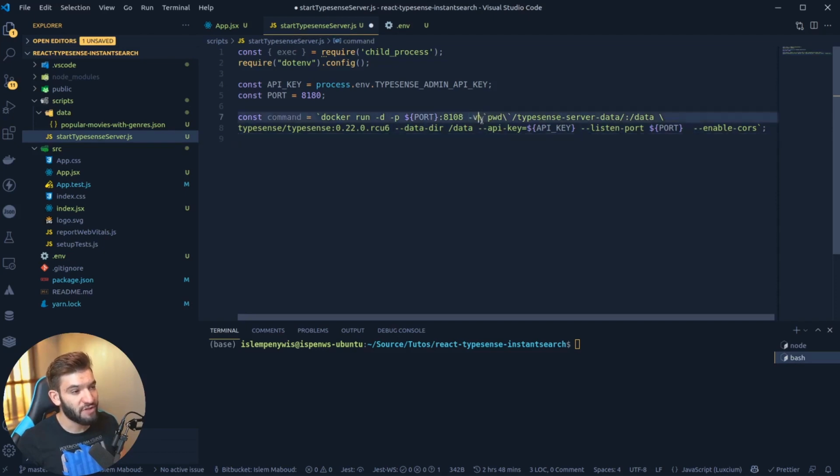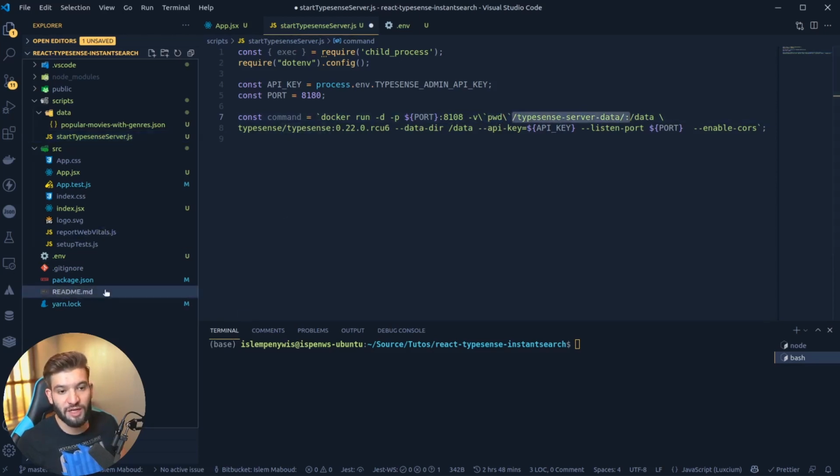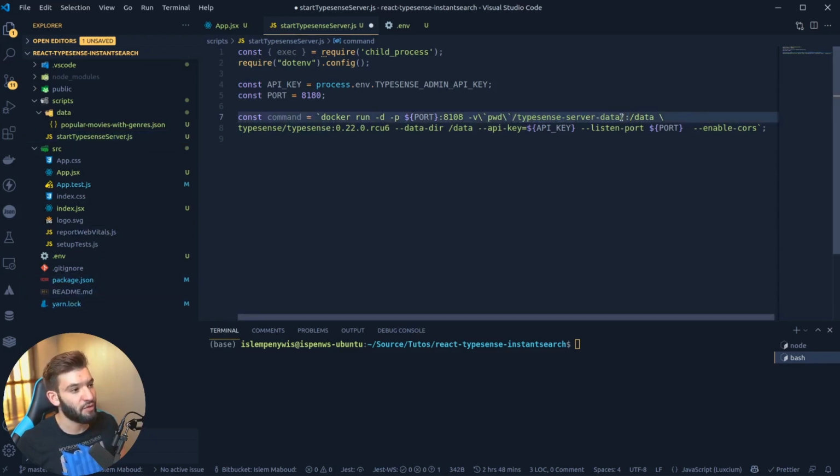And doing this -v volume, you give it where you want to store. I'm using process.cwd, the process working directory. This is just a command and I'm escaping those because I'm using the backticks in here so I can include variables. Those two backslashes are just escapes for the backticks so they won't get mixed up with the main ones. We tell it we want the process working directory, then typesense-server-data, which is going to be put inside of the project root, just alongside the yarn lock and the readme file and everything. It's going to put this folder in here and bind it with the data folder. Simple enough.